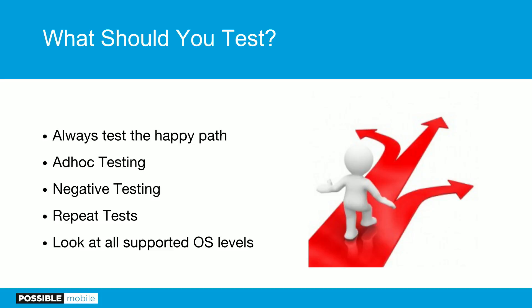Now we know how to write a test case and what a test plan is, but what should you put in those test cases and plans? You always do the happy path — it's the simplest form of testing and should be on your checklist. Ad hoc testing: when you're done with your happy path, just use your app and see what's going on. Negative testing: make sure that if something unexpected happens in your data from the API or user input, it still handles those cases without a weird crash or error. Always repeat your tests — do it once, do it ten times — because users are not going to launch your app once and never use it again. And if you say you support something, test it — if you say you work on 7.0 and up, test every device and every OS.